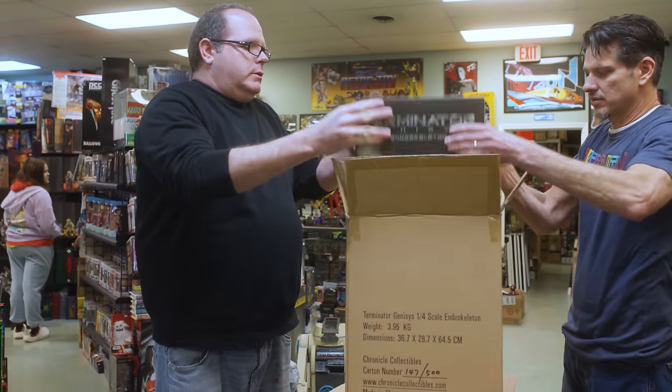This helps out a lot because we have room to put all of our Masters of the Universe stuff — we're running out of space. It's fine if you don't want these — I'll seek store credit for the Guardians. Now, what's Agari? That's the old man Terminator. Oh, that's right. This is used — I don't know the condition. Just a little heads up here.